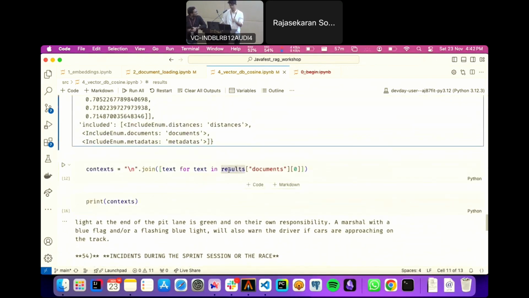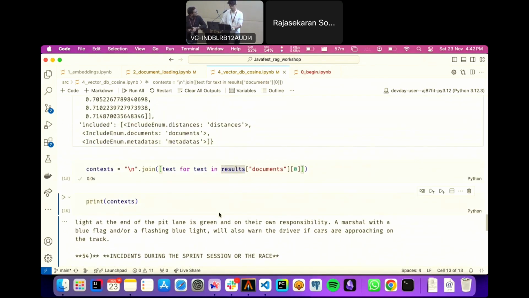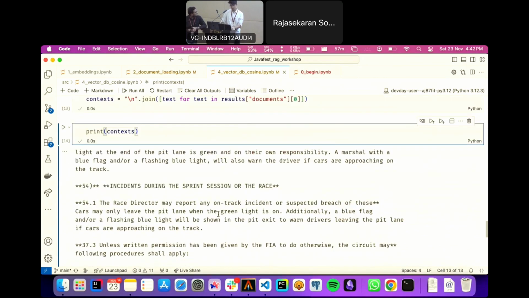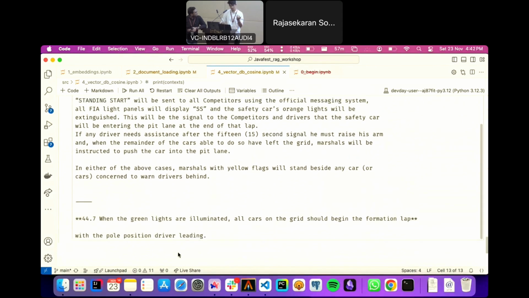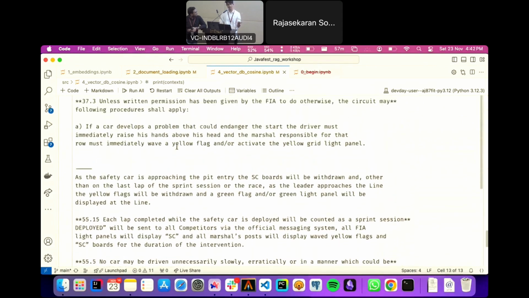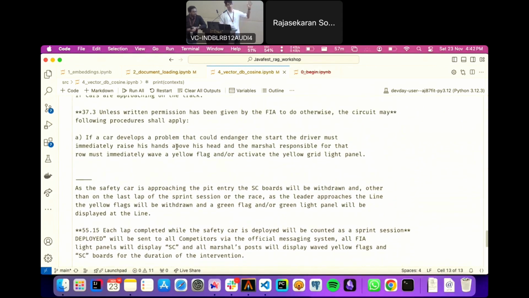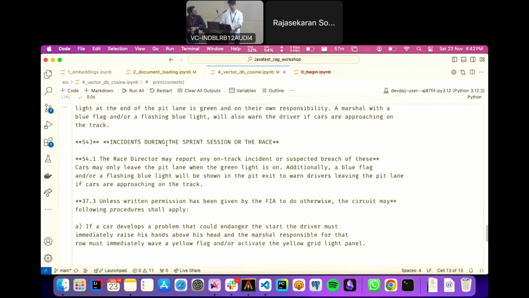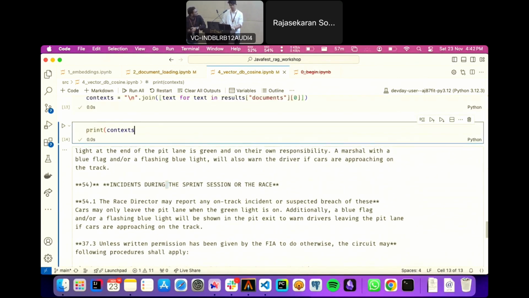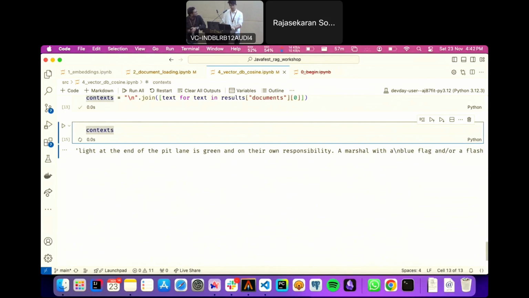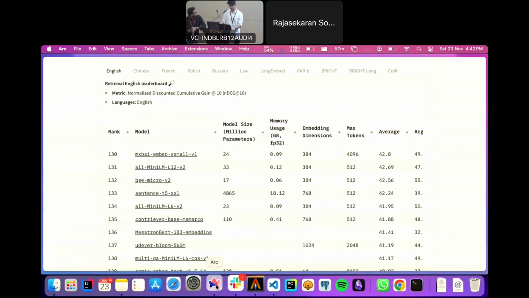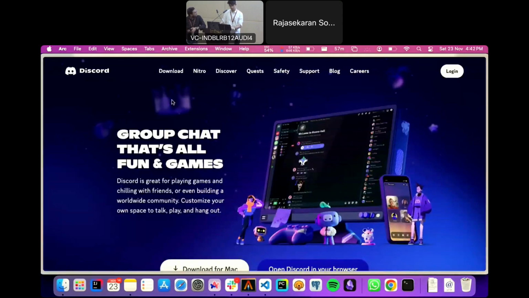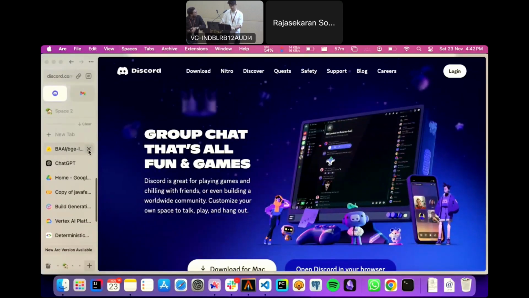Cool. So let's actually print all these documents as text and see where this takes us. So this is basically all our chunks returned back by ChromaDB, right? And this is significantly less than what the entire F1 document had, right? This is only a few characters long compared to the entire document. And you can actually test this out. So what you can do is just take the context. Let's go back to our ChatGPT.